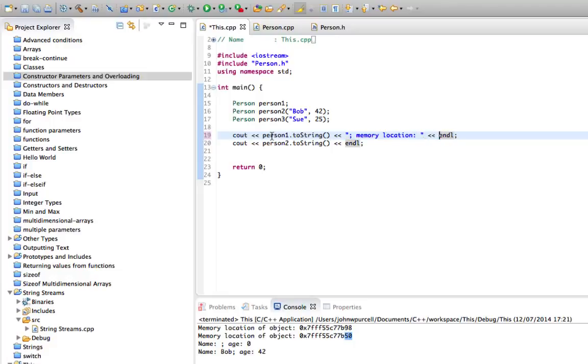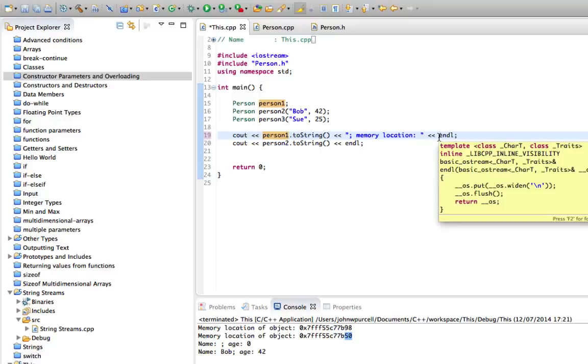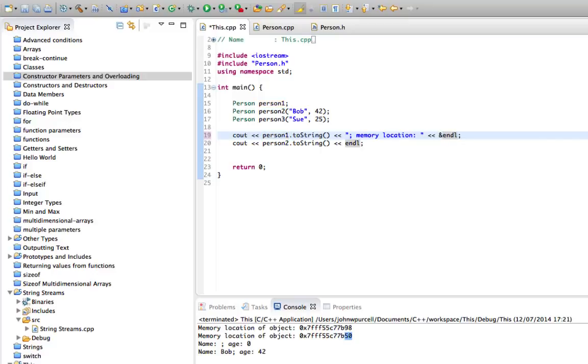And to get the actual memory location of a person or any object in C++, you just preface it with an ampersand like that. So let's say person ampersand person1. And well, I read that often as at person1. Well, it's not actually an at sign, but that's often how I read it. Maybe that's just me. But anyway, it's probably better to say address person1 because it's the memory address of person1.